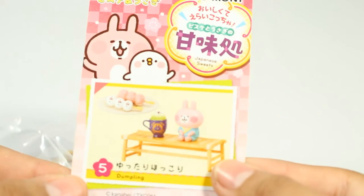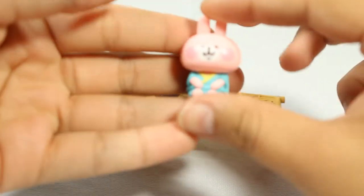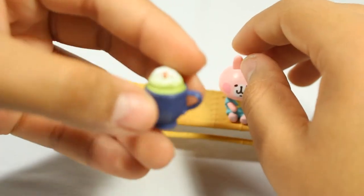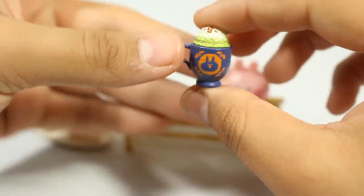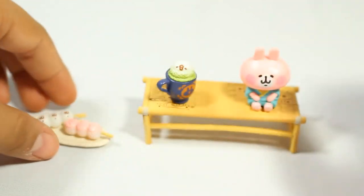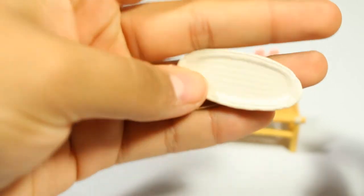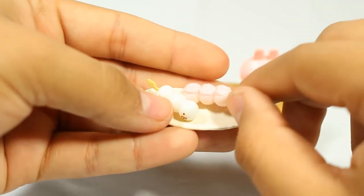It is this set with the little guy standing on the table and some dango. The back has some more flyers to cut out. It is so cute — I don't know his name but I'll put it on screen. It comes with this little milkshake with ice cream or a cup of ice cream. So much detail is put into these, I'm so amazed. The table or chair is textured to make it look like bamboo. Finally the little dango is so realistic — it comes in this white tray. The dango has a face on it, and another one has little strawberry stuff on it. Oh, that is so cute!